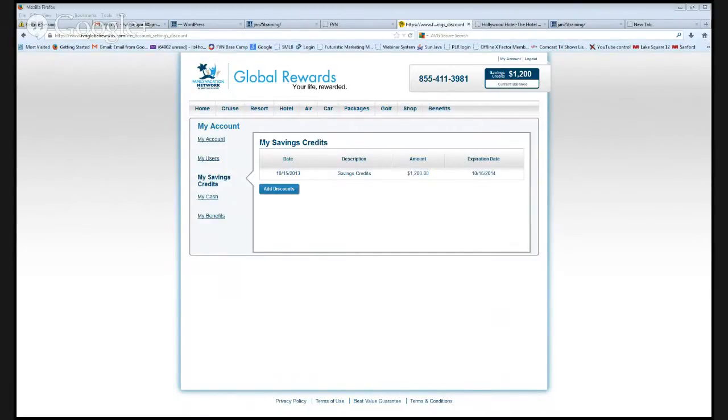Well, Bruce, they may be close to the other booking engines, but with the Global Reward Savings credits, you in fact would have an additional discount that the other booking engines don't, because in most instances the price will come up, and then you can apply your Global Reward Savings credits to it as well. So I hope that answered your question.